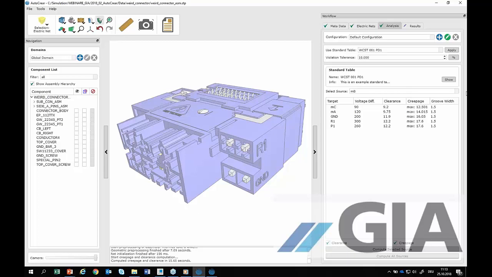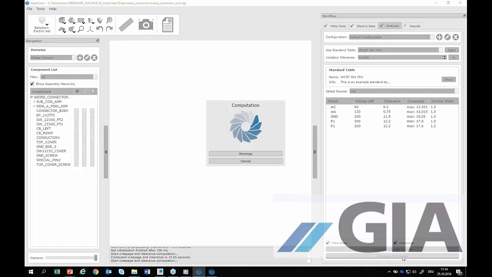So I'm lengthening my distance by 10% in order to see the paths which are very, very close to the rules. Okay, and with that information here, I can now compute all the sources.